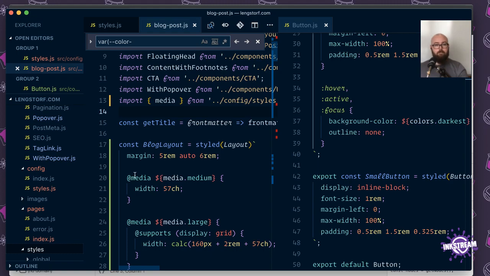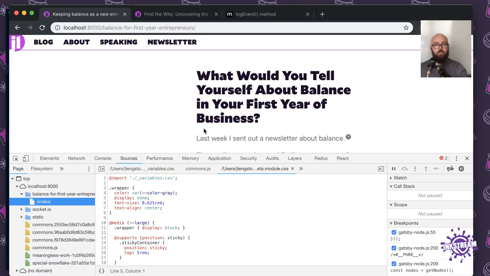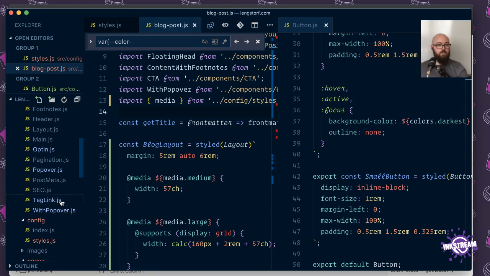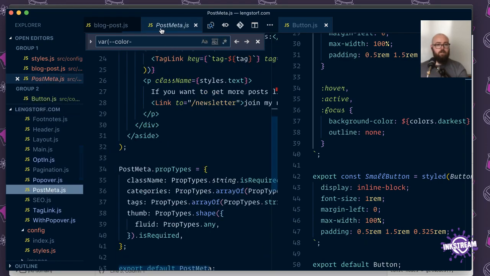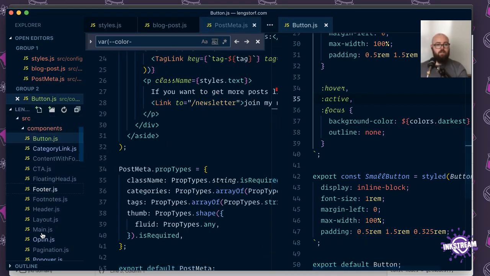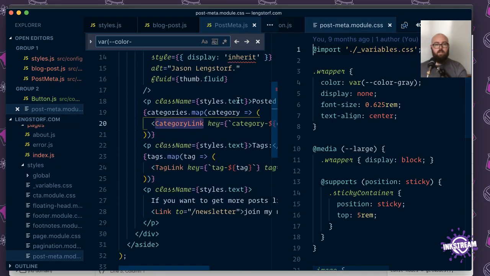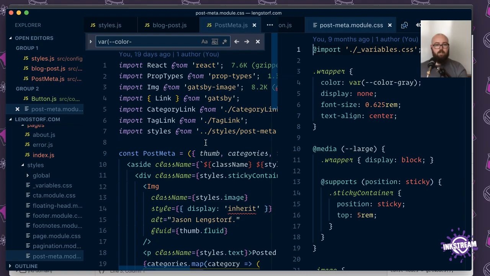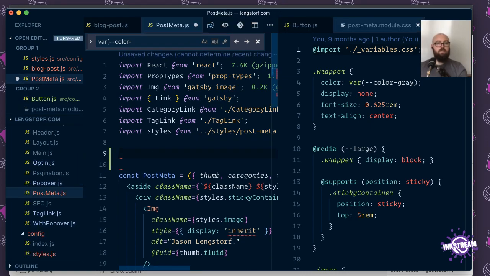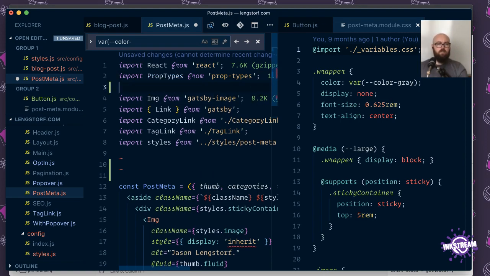Where was I? Post meta. So post meta, here's the module. Here is the style sheet, and let's make this happen. So we've got import styled from React Emotion.